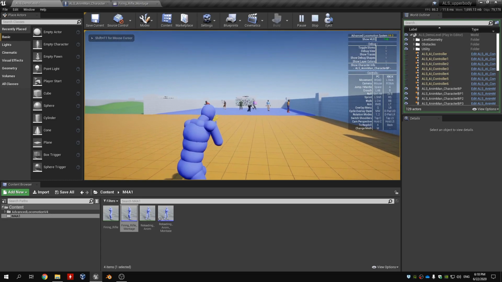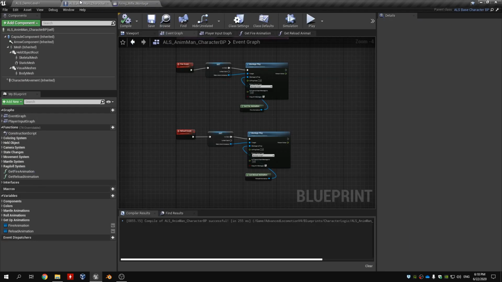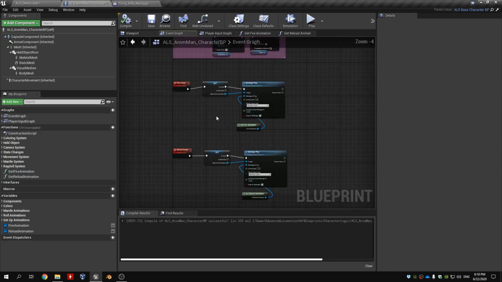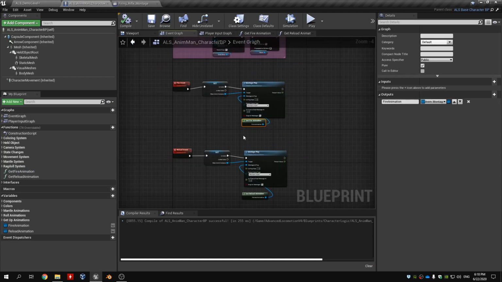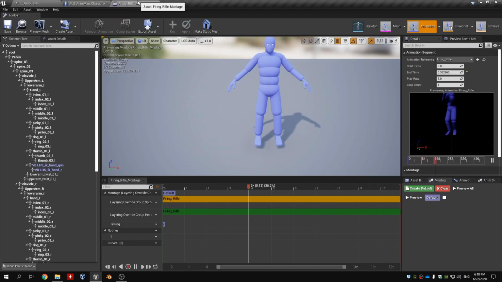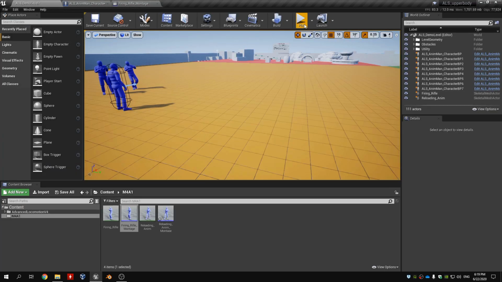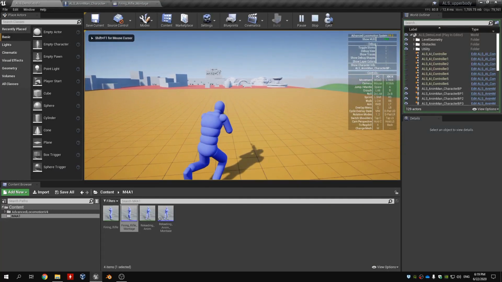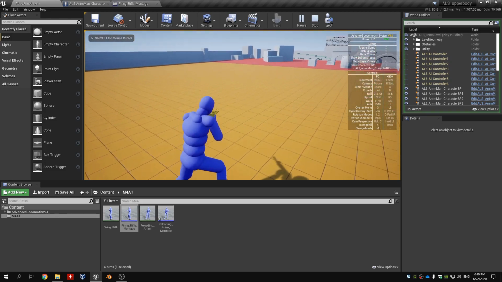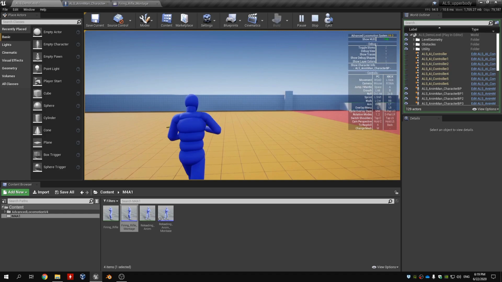So you can see, only by changing the slot of the animation montage, we can play the animation while we are walking or running. For example, you can see we can fire and run at the same time.